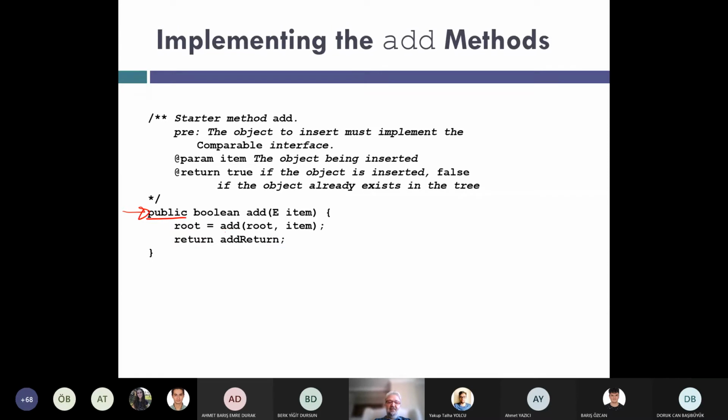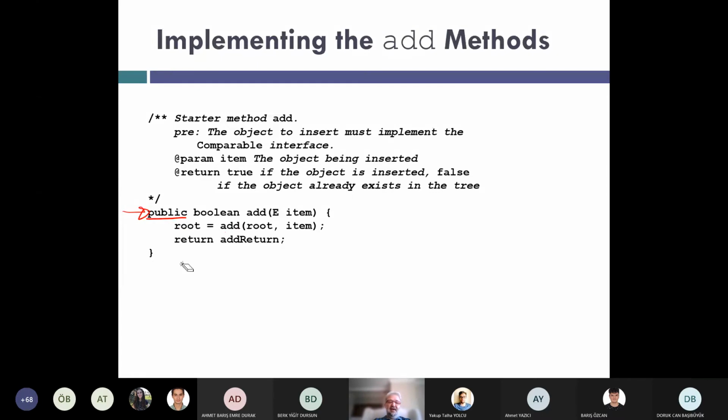Why do we use such an external value that is defined in the class? Because this add method, private add method, returns not a Boolean value, but the local root.